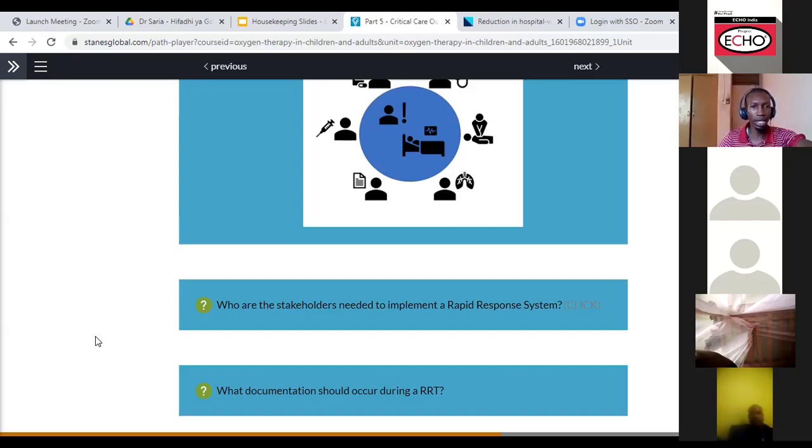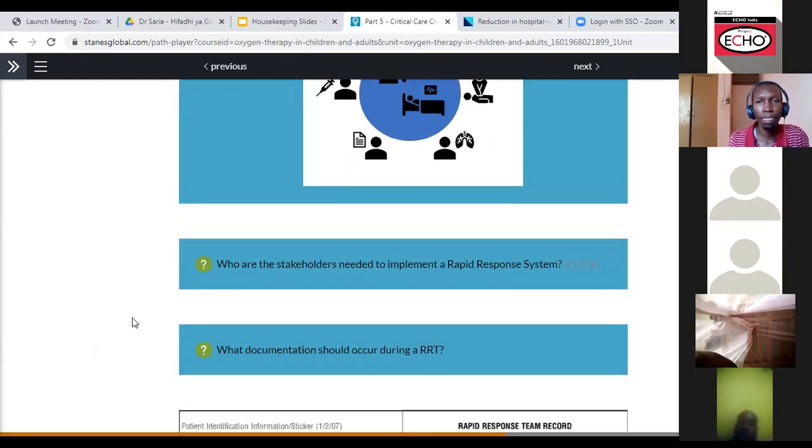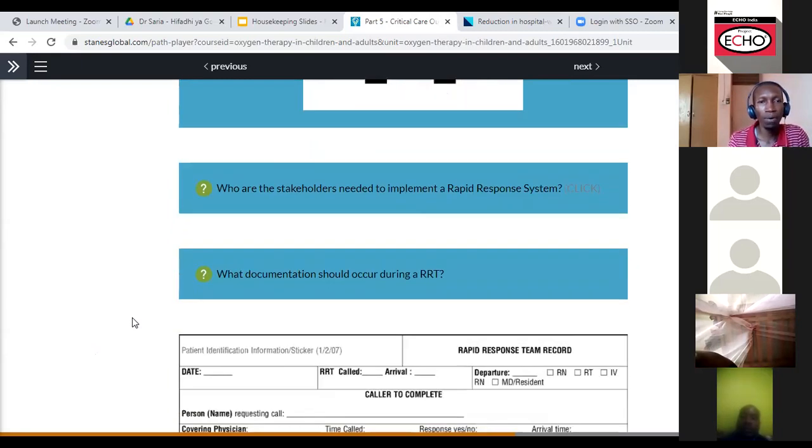And there's the last part here, I think, before we go any further, which asks about documentation, which should occur. So documentation is for a patient who is deteriorating in a critical condition. What sort of documentation would you think you would need to put down for further reference? Anything that you think should be put in there, you could put in the chat box in less than a minute, and then we could scroll up. So we can go up. So there's an example there.